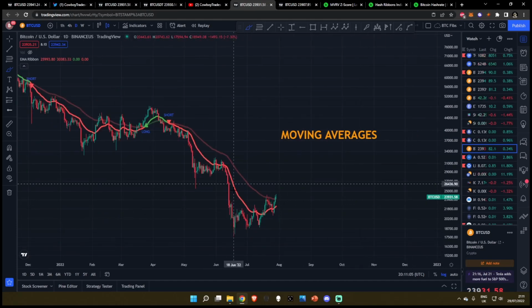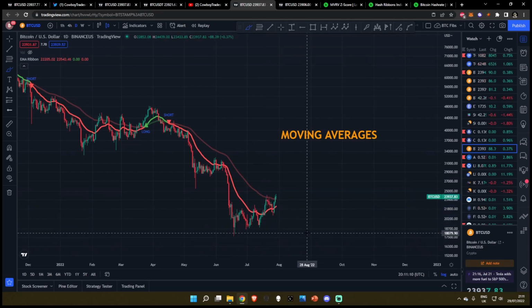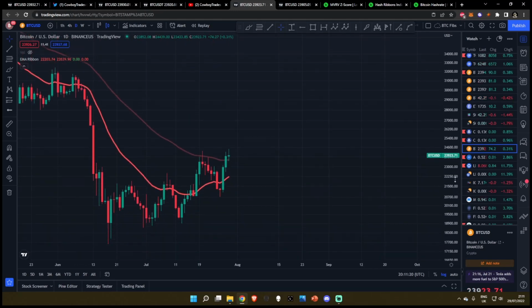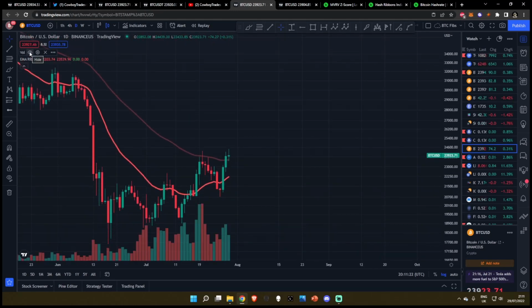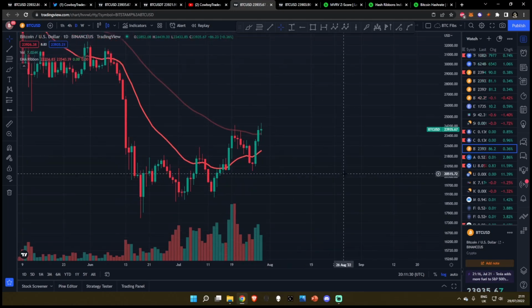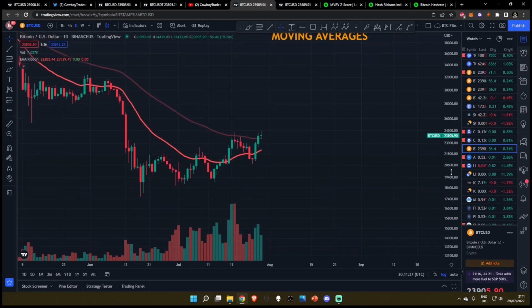And you can see quite recently we poked our head above these for one day, got immediately clobbered back down to the downside. I definitely do think that in the immediate short term we might be looking like we do want to flip these on the daily time frame, but nonetheless we have really not back tested them. We don't necessarily have too much volume confirming this breakout, and you might be looking at this and thinking, well, there's tons of volume coming in here, but look at this. We had more volume back here and this was a failed move.